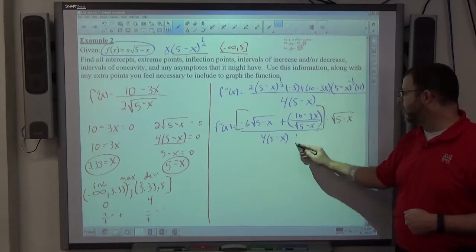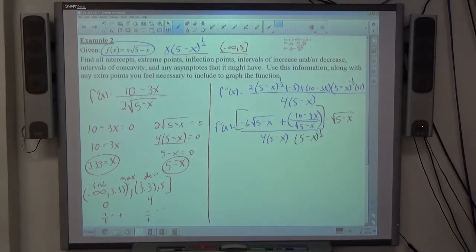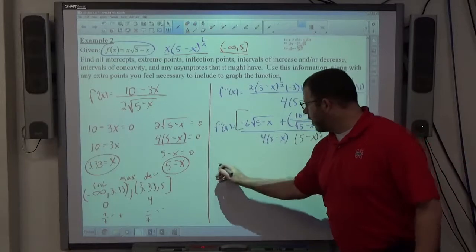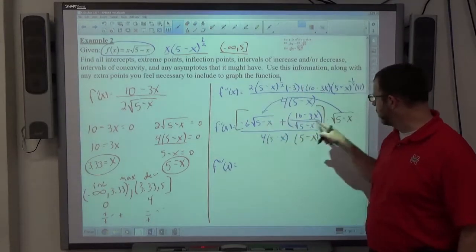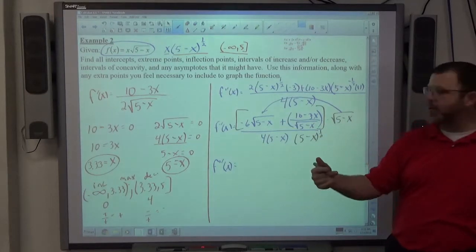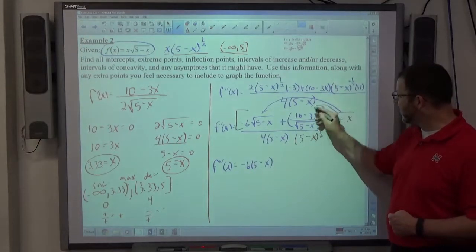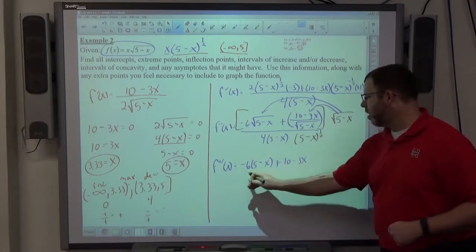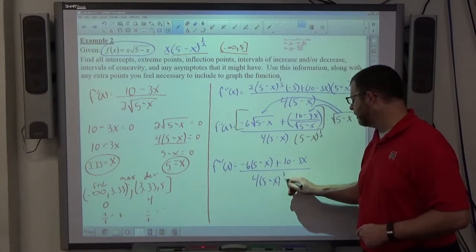And this also multiplied by the square root of 5 minus x, but I'm going to write this in that manner because I'm multiplying the same base with powers. It's easier to add powers than it is to deal with an extra radical there. So if I go ahead and do that, I have f double prime. When I do this times this, the square root of 5 minus x multiplied by (5 minus x) without a radical, times negative 6. When I do this times this, the square roots of 5 minus x cancel, leaving me with plus 10 minus 3x. All that goes over 4 times (5 minus x) to the 3/2 power.